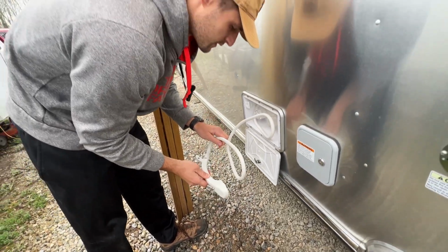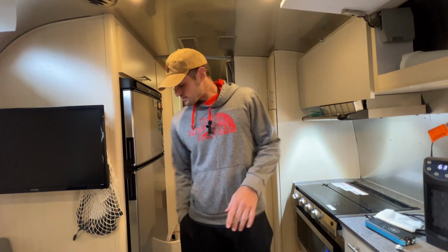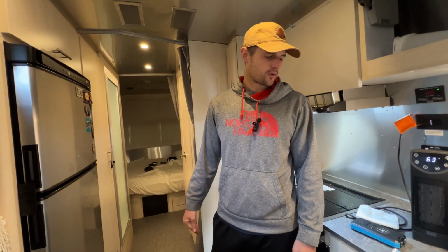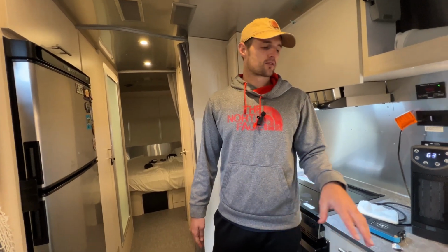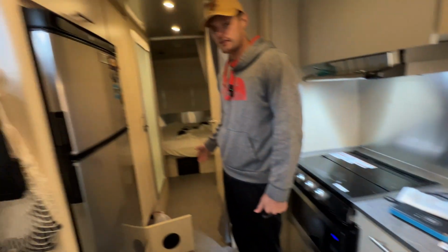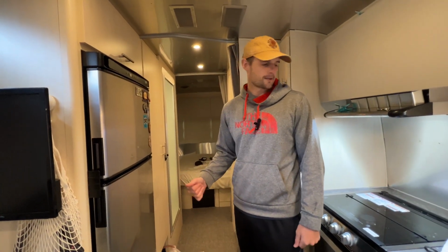All right, the last thing we want to do is take what's left of your antifreeze if you want, and pour it down the sink and in the toilet to fill up the gray and black tanks a little. And then make sure you go back through with a towel or something and wipe out the antifreeze, especially in the shower, because if you leave that in there for too long, it can end up staining.